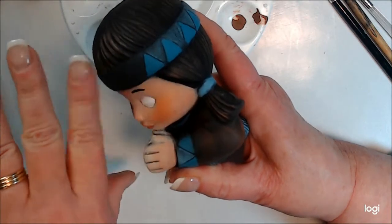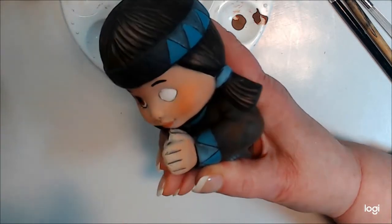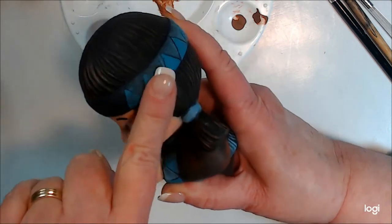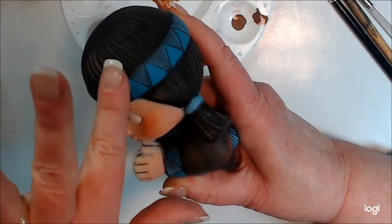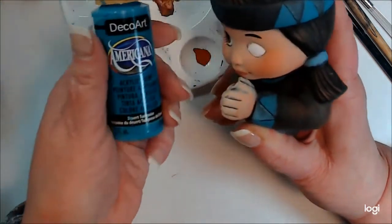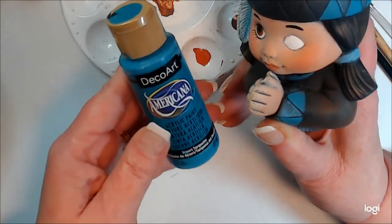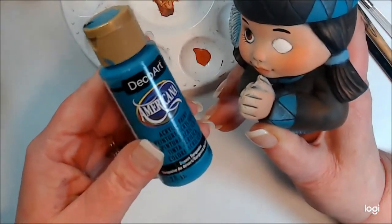And I'm going to decorate that with some white dots, I think. So I kind of painted that on. I painted that on to give that a more solid look. And for that, I used Desert Turquoise, also Deco Art Americana.